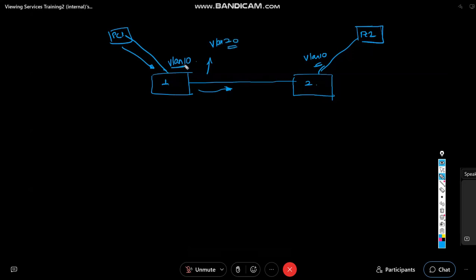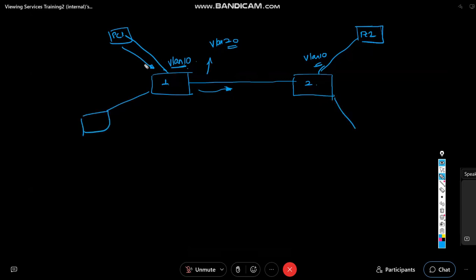Any traffic coming from VLAN 10, can it enter into VLAN 20? Yes or no? I'm hoping it is understood that it cannot.